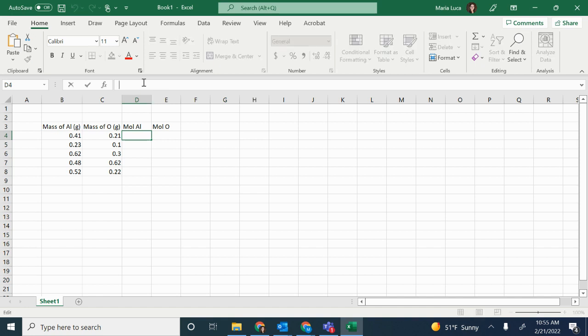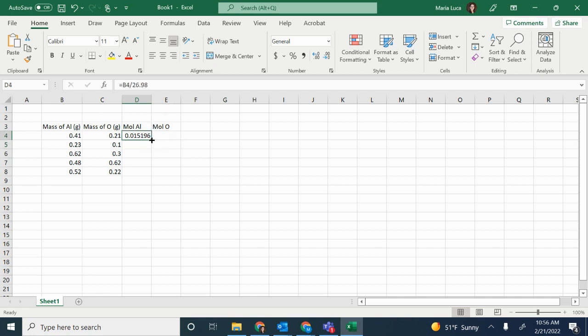So I'm going to go ahead and put the equal sign here. That's a really important part. And I'm going to take the information I have in cell B4, and you do have to copy over the one when going through, but you just follow essentially the information that's given to you here, where B and 4. Okay. And then I'm going to convert it into moles by dividing by the molar mass of aluminum. So remember, yours is magnesium, so you'll have to look up the magnesium, but for aluminum, that's this. Okay, great. Now I have the moles of aluminum.